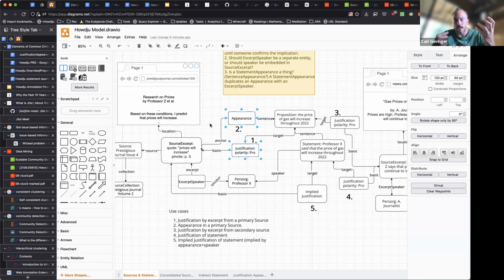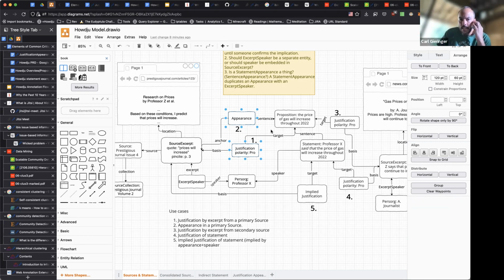An appearance is where a user thinks that this is, as Tim pointed out, an interpretation of this media. I interpret this media as representing this standalone claim, or what I tend to call a proposition, versus with a justification, a person has a stronger stance of it being truthful and having some significance logically. Not only do I find this to be true, but I also see an important conclusion that I can draw from it.